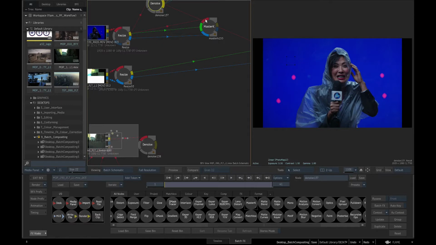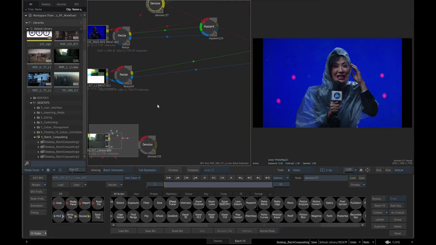If we were working in a batch-centric workflow, independently of the timeline, we would change the default duration of the comp by holding the T key on the keyboard and clicking on the source clip. The comp duration would be changed to that of the source clip. As the duration of our comp is set by the timeline, we don't need to do that.